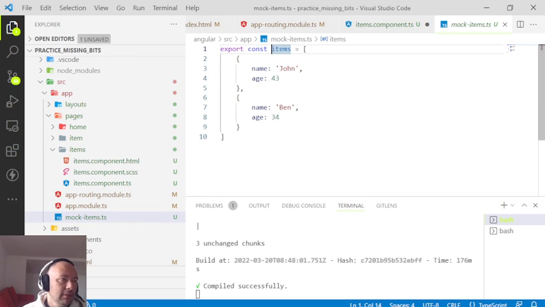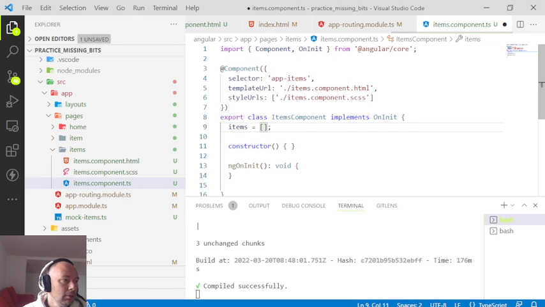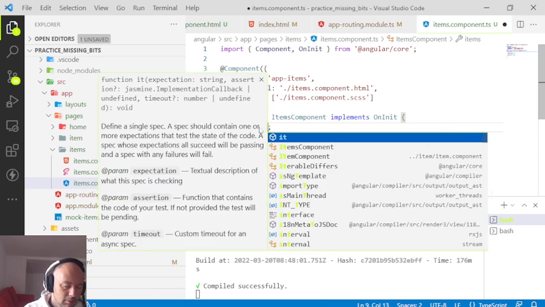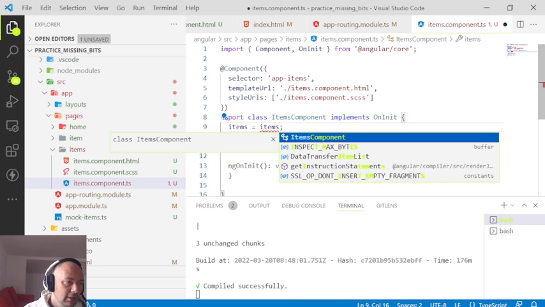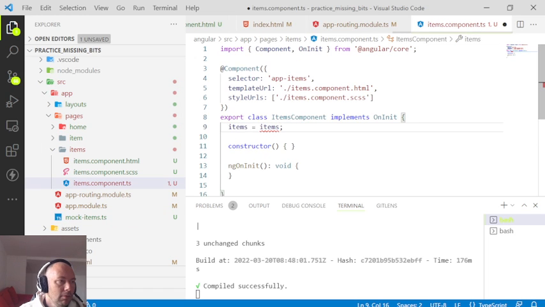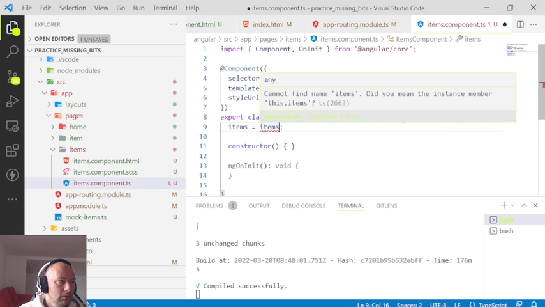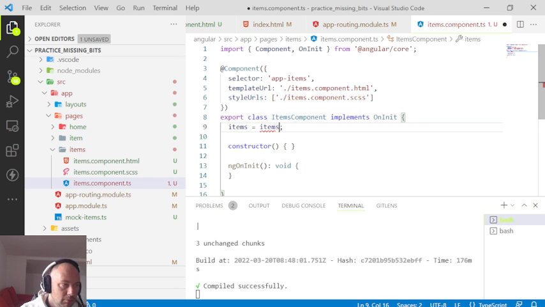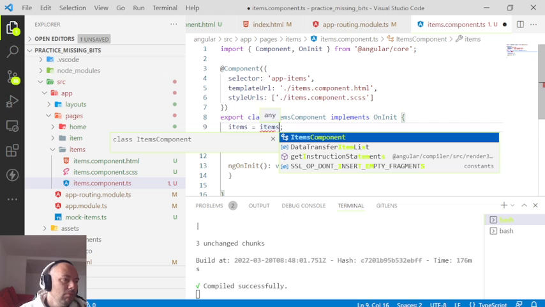Export const items. Let's try to import. It's not the items component. It doesn't find it just like that. No. You can't find it. Okay.